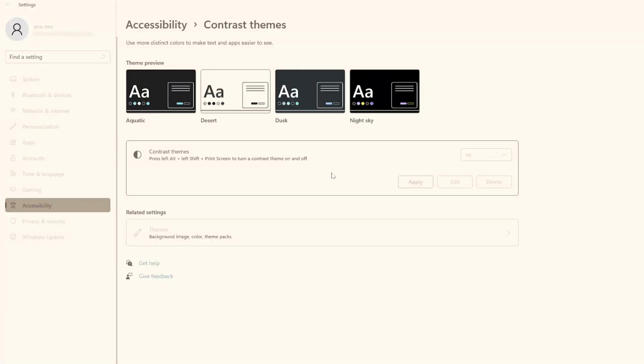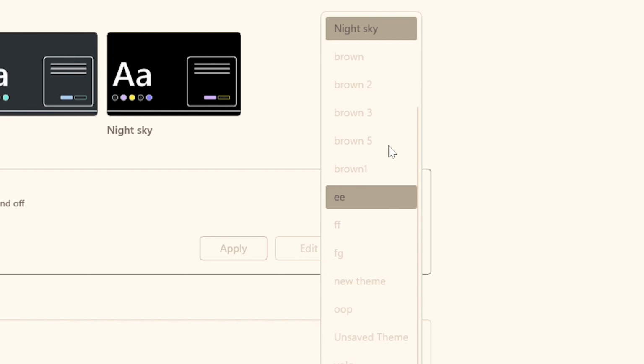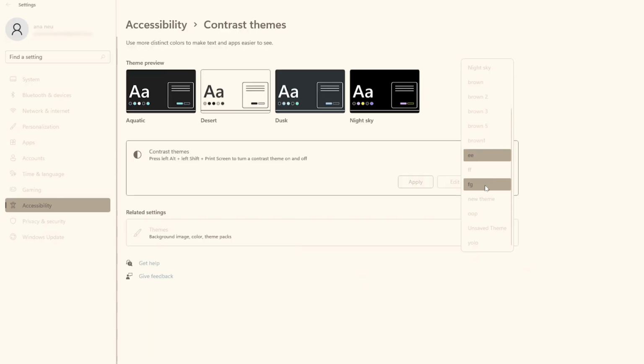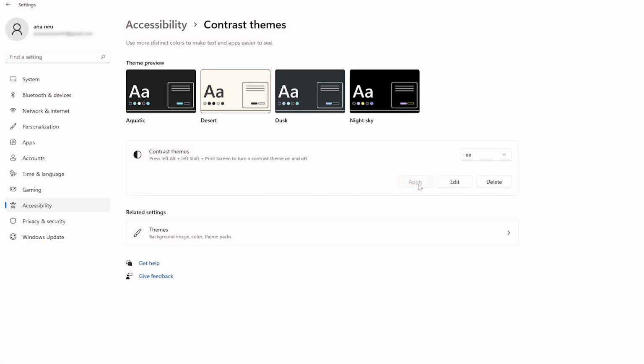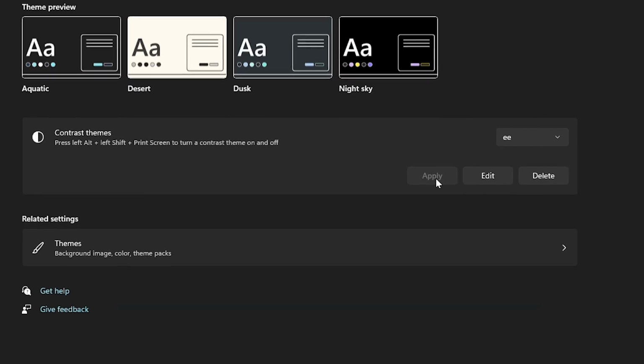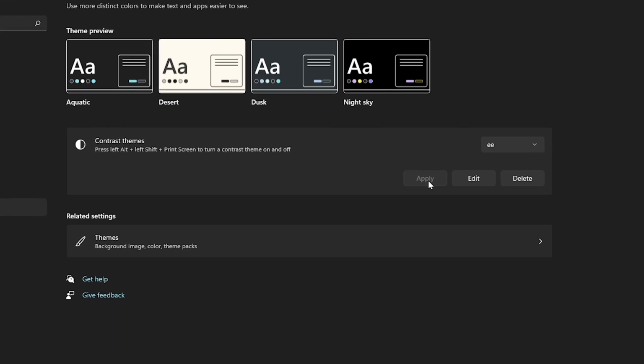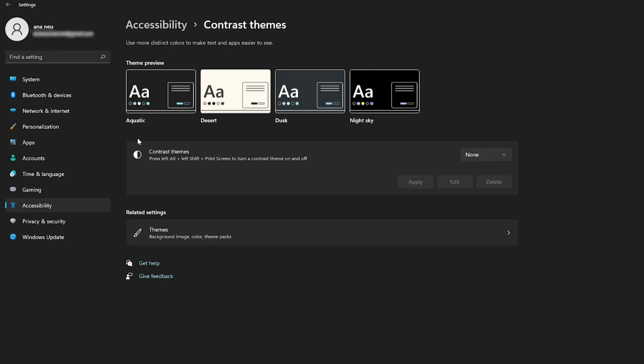Of course yours might look very different, but what I do is I go to one of my themes. I have all these random ones, but I'll go to the none, what it looks like without any, and I'll just apply that so you guys can actually see what it looks like. It looks like this normally, and I hate how this looks. I love personalizing my stuff, and I just think it really does make such a difference. So you can create a new theme.